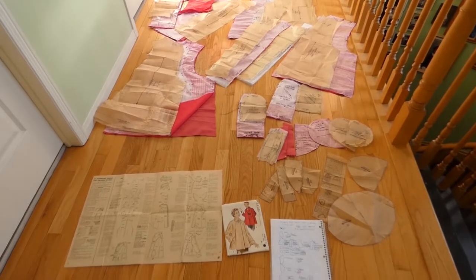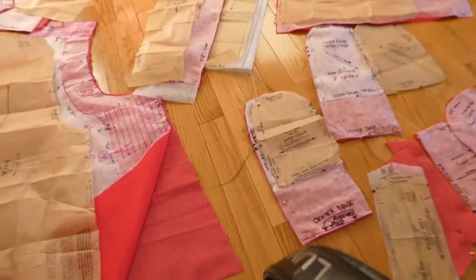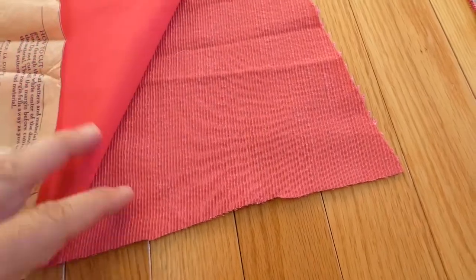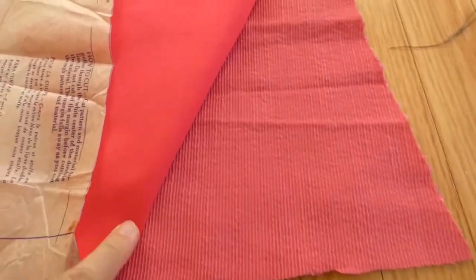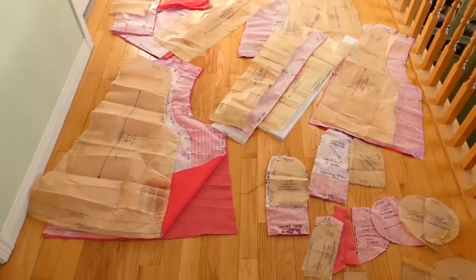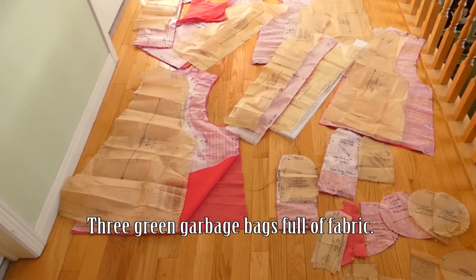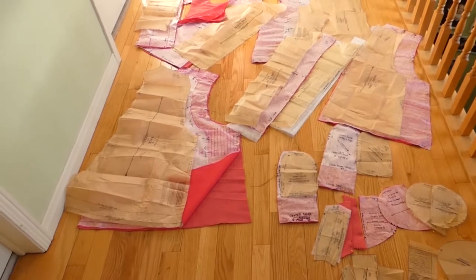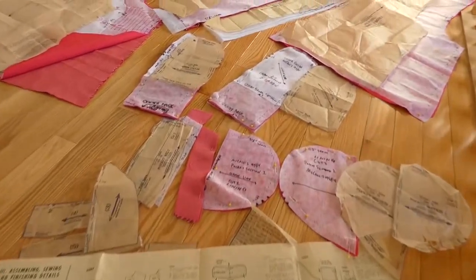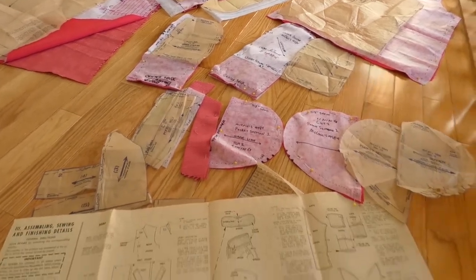This is the most pins I've ever used, as well as the most pieces to keep track of and the most instructions to follow. The fabric is like a corduroy and it's the same on both sides, so I've got to really watch that I don't get mixed up with which side I'm using. The lining came from a woman selling fabric at a garage sale — she's a seamstress and I got three bags of fabric for $20, which included enough to make this coat. One other great thing about this pattern is that someone had made it before and it was all pre-cut.